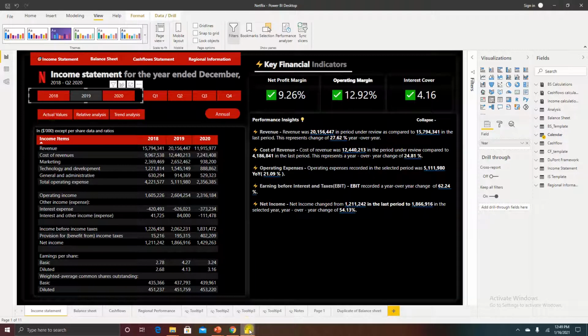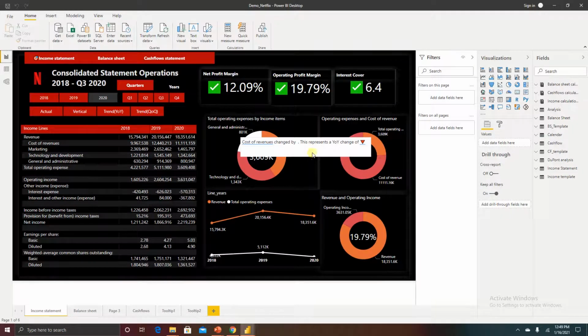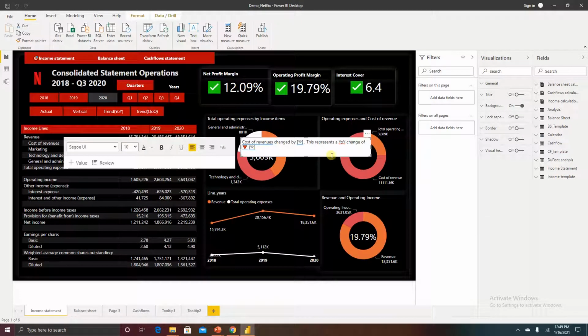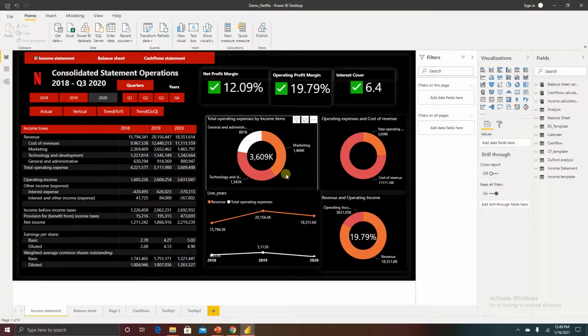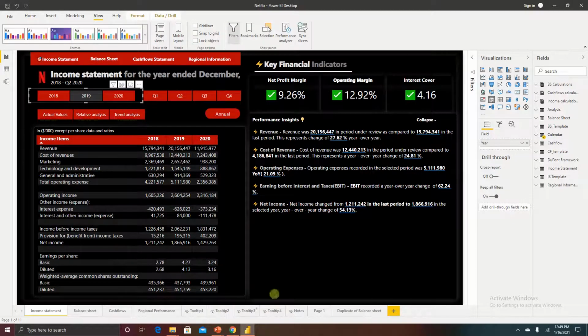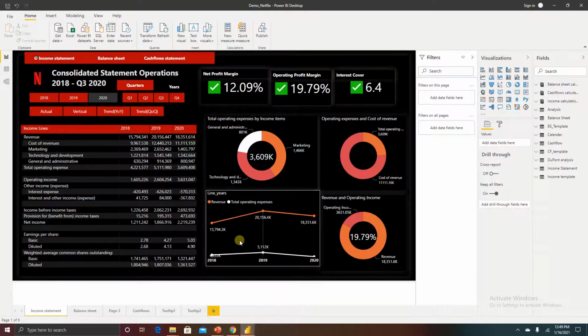So let's go to our demo file. And here what I will do is to get rid of this text box, and then before we are able to do that, there are a few measures that we don't have in our data model. So we are going to look at how we can insert those measures. So if you come to the sample file here, we have these year-on-year or year-over-year changes for these line items. We don't have that in our data model, so we need to go up and then add those measures.